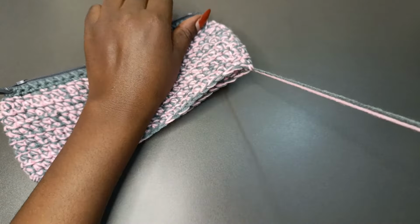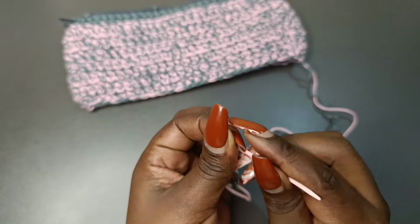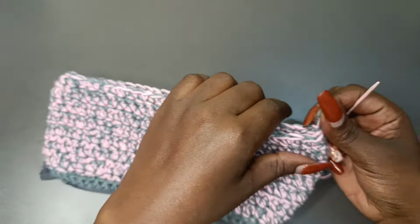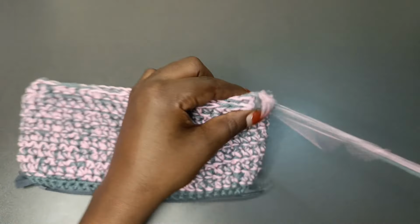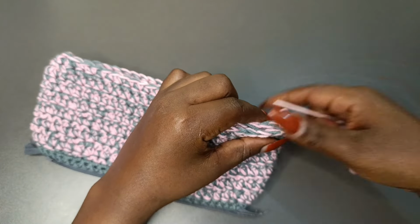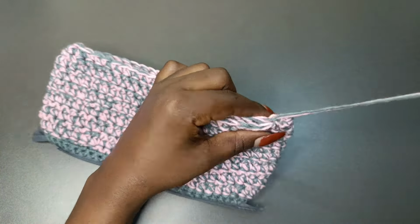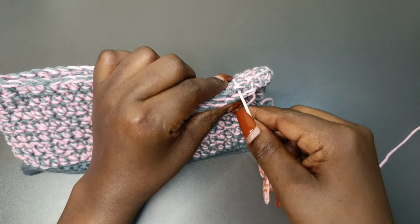Then we're going to use it to sew the stitches at the bottom part of the bag together. Now put the yarn through the yarn needle and start sewing. Just going to sew the first stitch on one side, then I'll go onto the other side and go through the first stitch, then the second stitch onto this side and the second stitch on the other side. And now keep sewing, just keep sewing like this until you get to the end.